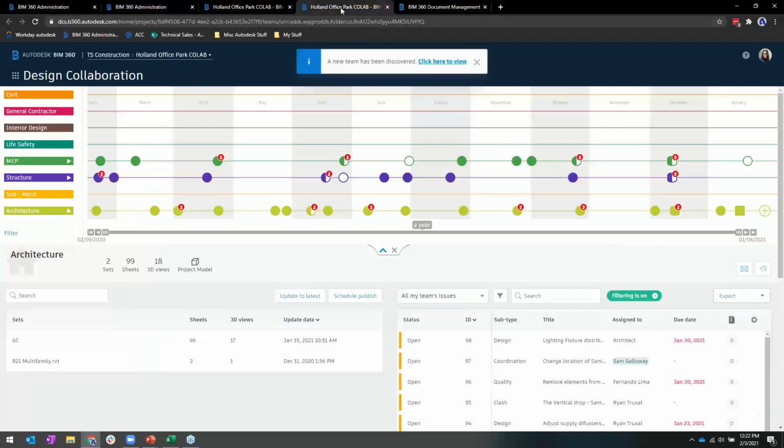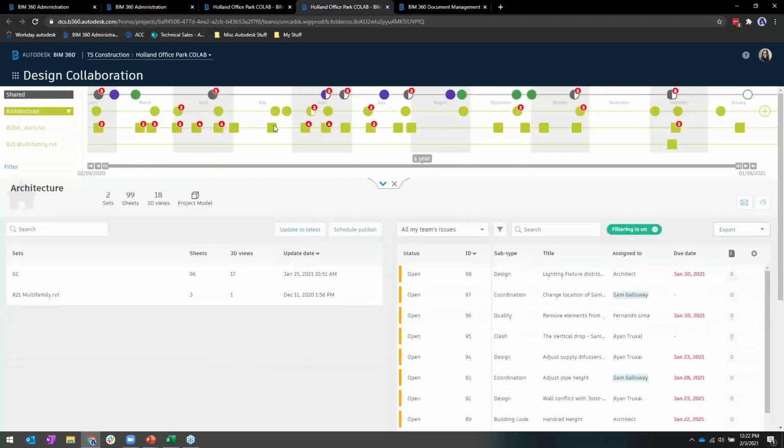So if we go back into our design collaboration, you will see that I have circles. And if I open this up, I'm actually going to have squares as well. So there they are. Your squares are going to be your publishes, whereas your circles are going to be your packages. So you can publish all you want, but it doesn't actually go to the external team until you get up here to the packages. And once the packages are put out, that's when people can then choose to consume them.